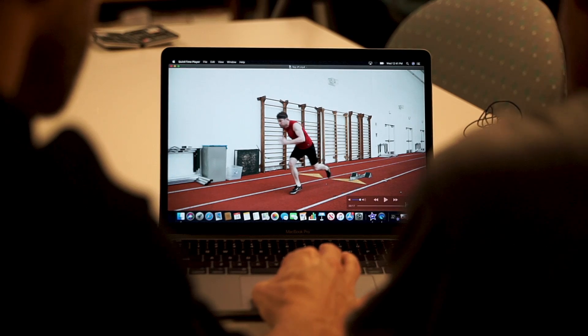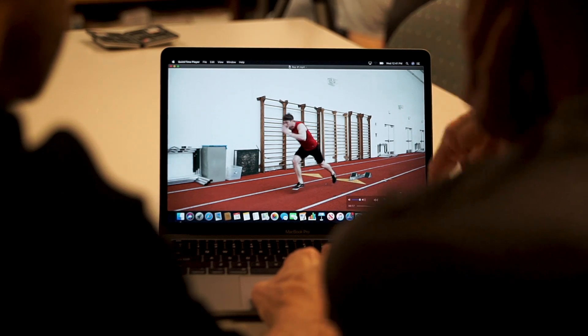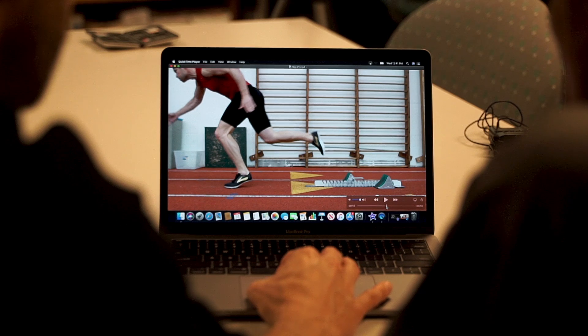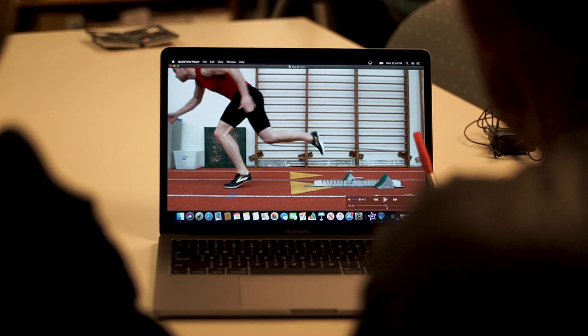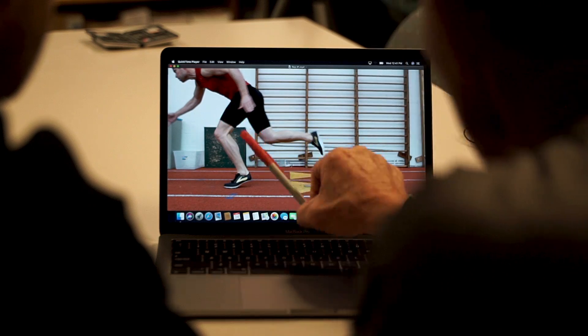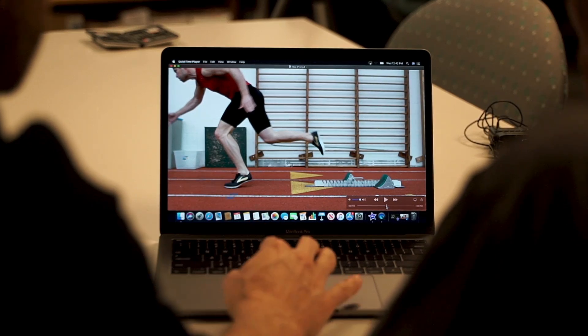Coach points out the problem: that first foot comes so high, then the second foot comes even higher. It feels like going up and down instead of out. Coach: now you're cycling instead of getting pushed. Going back to the side view — as soon as that foot lands, we still want the foot to come back this way more, but it's not going to do that because it's cycled all the way up and down instead of driving through and then coming back. Because it's still going that direction when you land, the foot ends up in an overstride situation — you can't recover from it. It's a perpetuating thing.